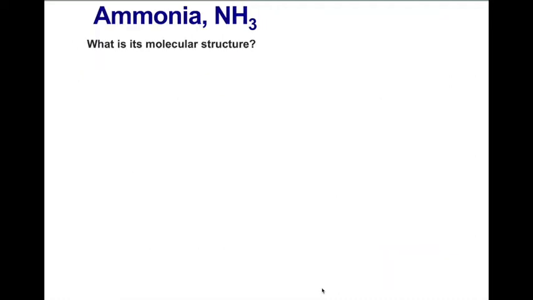So let's take a look at ammonia. All right, we looked at ammonia earlier, but if you've forgotten already, we can kind of reason through what's going to be happening here. So if we're trying to figure out the molecular structure, we've got to have that Lewis dot. Okay, so that's our beginning point. And again, we get this from adding up all the valence electrons. That's something you can get from the periodic table. Nitrogen has 5 valence electrons.